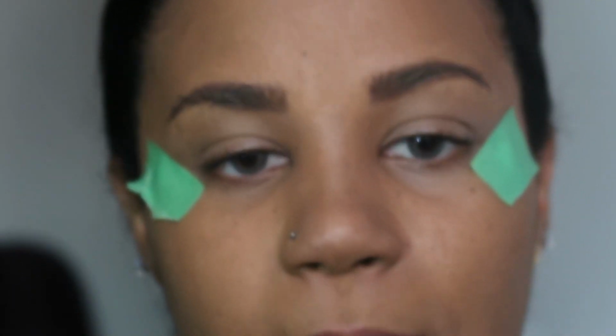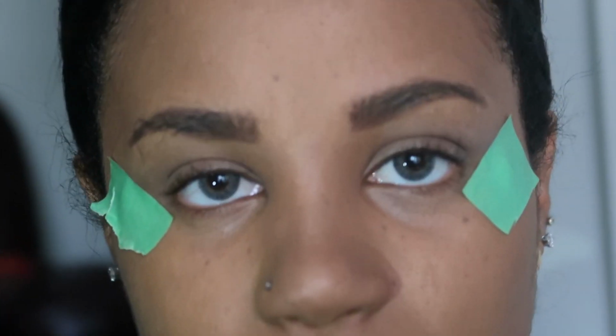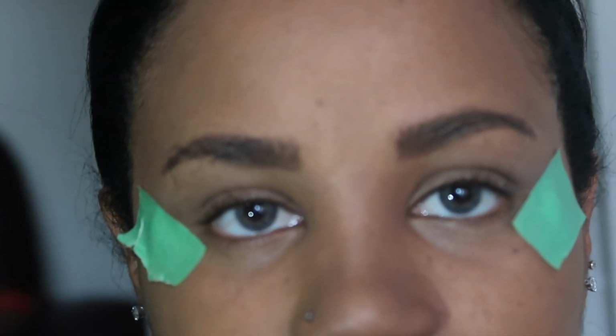So I'm going to be using this brush as usual. Oh, I think I'm going to zoom in so you guys can see. I wonder if I can zoom in. Oh, there you go, we're zooming in, zooming closer to my eyes. Oh my god, wait a minute. Gotta put this up. Yeah.